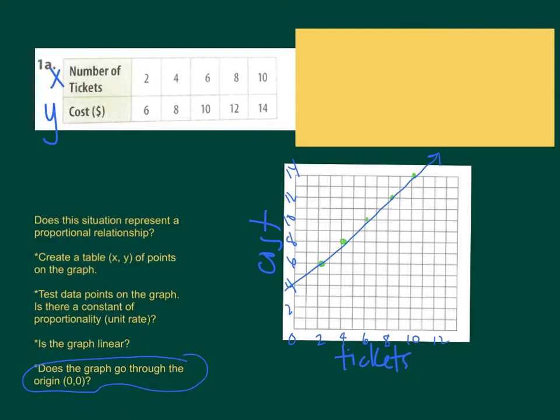Okay, so if I go up here to the top of my table and take a look at 2 times 8 gives me 16, but 6 times 4 gives me 24. That is not going to be proportional. And I could test 2 more values. 4 times 10 is 40, but that does not equal 8 times 6, which is 48. Okay, so given the table, looking at the graph, checking my points that were in the table to begin with, this example is not proportional.